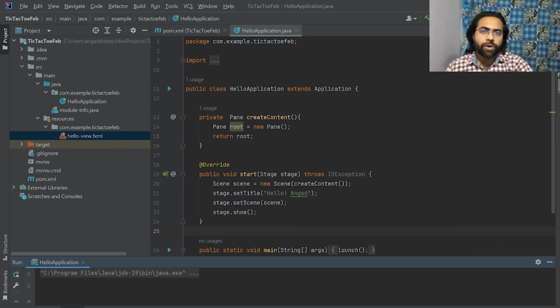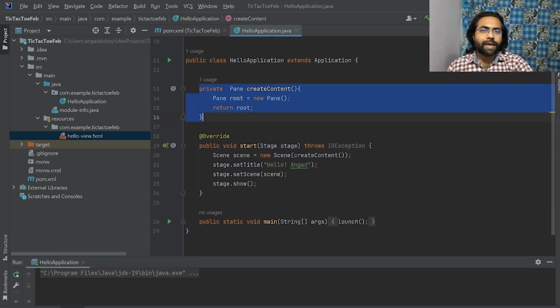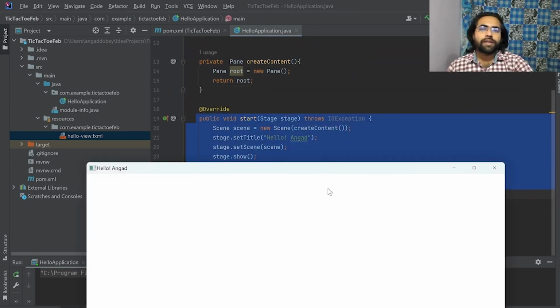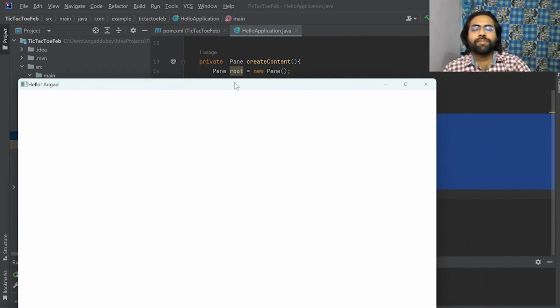You can give anything, but only the name is changing. If you see how the code looks, the pane is as usual the same, these two methods are the same, and the UI is also exactly the same. So pause the video for a while and change the name if you want. It doesn't matter if you don't change it either. You can continue with the same name, but it will be better if you change it. Now let's move ahead. Based on our requirements, we will create our UI.